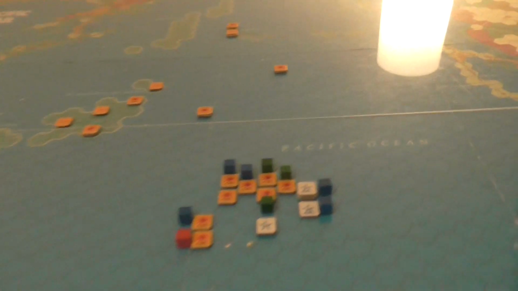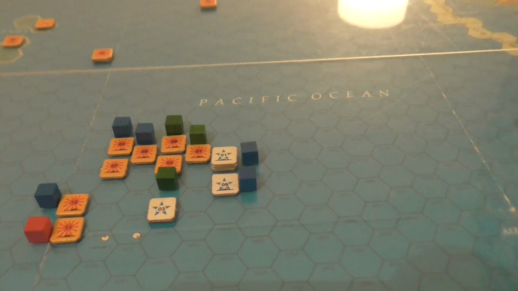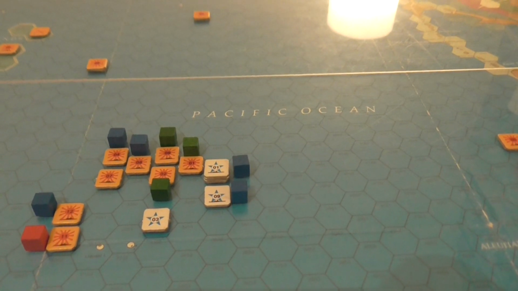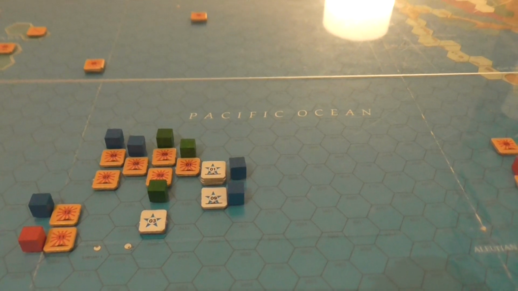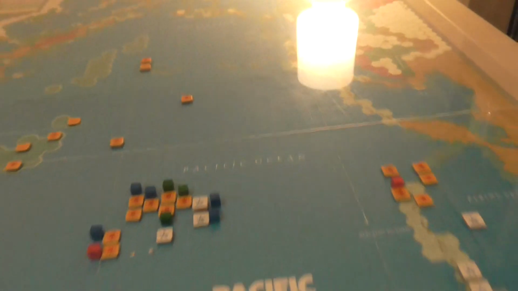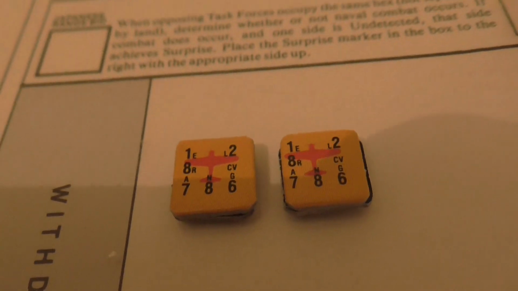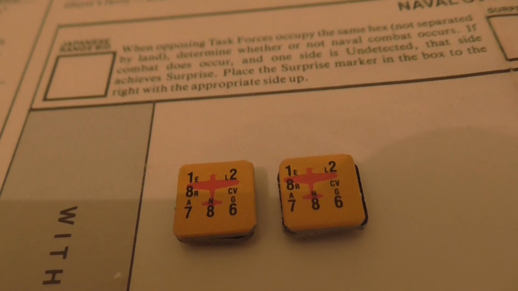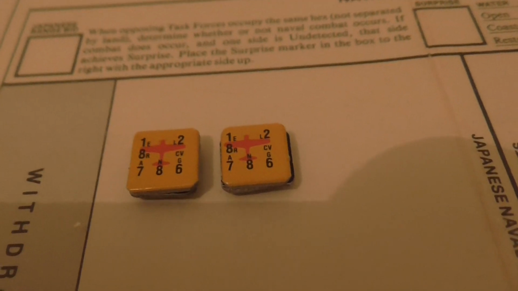A 7 does not detect the incoming Japanese, so that's not a good start for them. That means they can't get CAP up. It means that they can lose planes as part of the strike, and it means that they get their flak after the strike has hit. So here goes. We've got 2 groups of planes coming in. I ought to make a coordination roll, but it only matters for CAP, really, so coordination doesn't change your strike combat, and given that we haven't got CAP, it doesn't really make any difference.